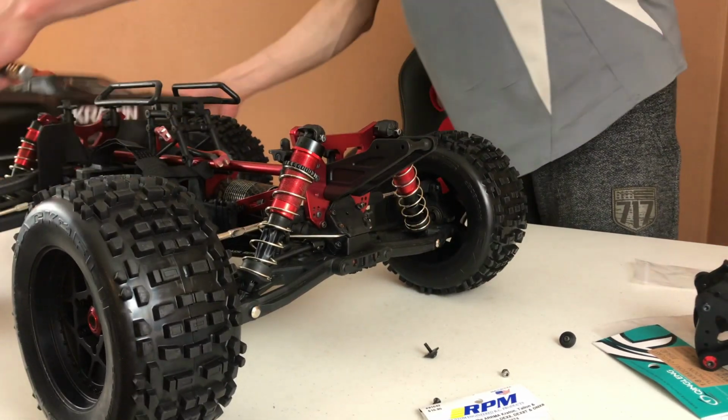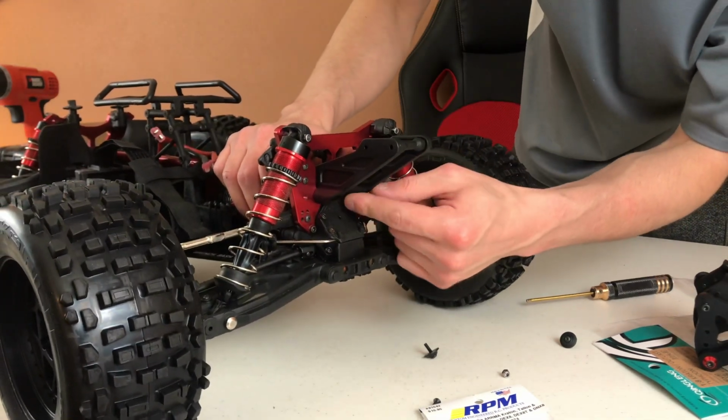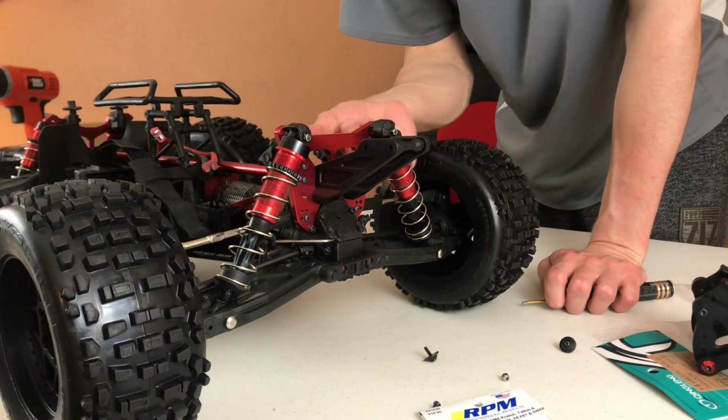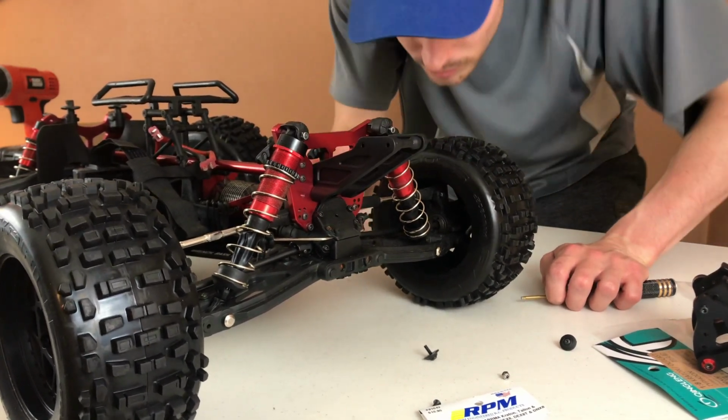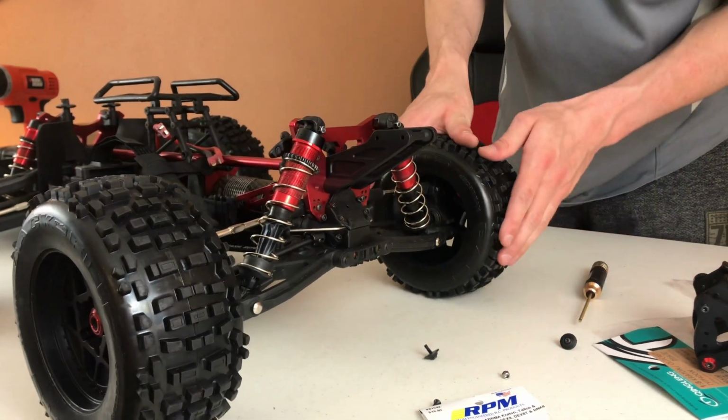Get the body off, set that aside. I know we need to take out, there's two long ones right here and here, and I think there's at least three or four that I need to take out, and I'm actually going to do that off camera, guys, and I'll be right back with you guys.